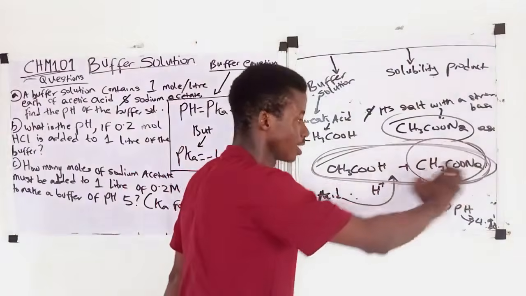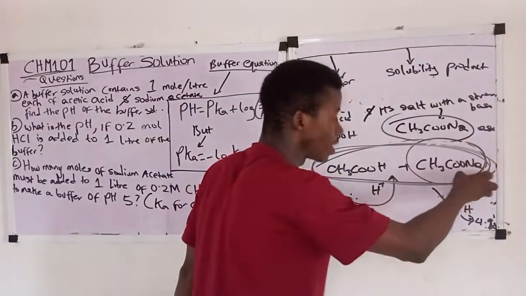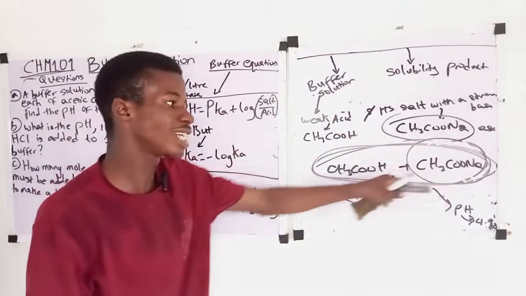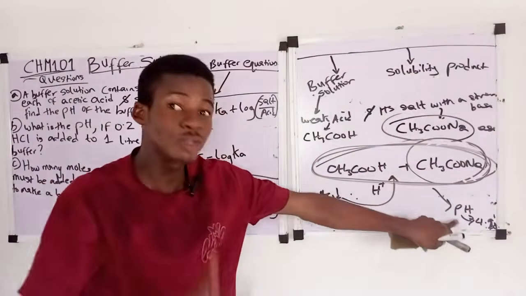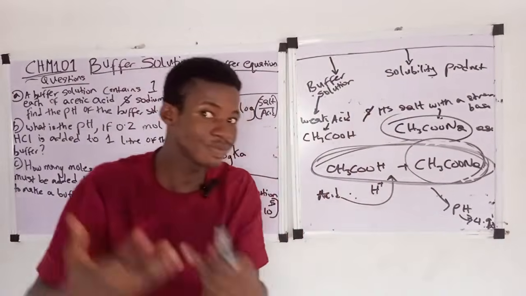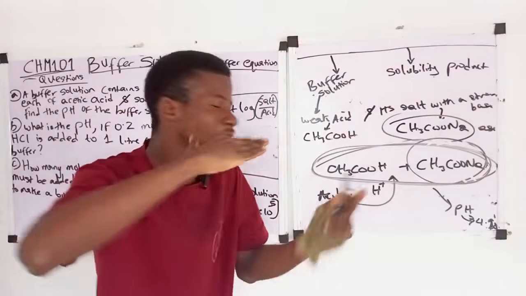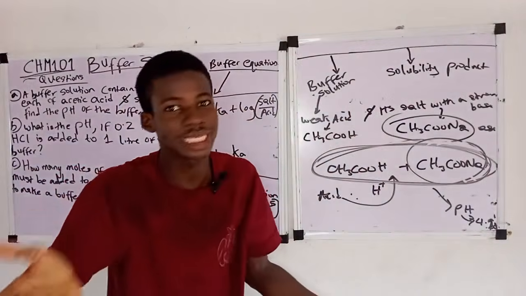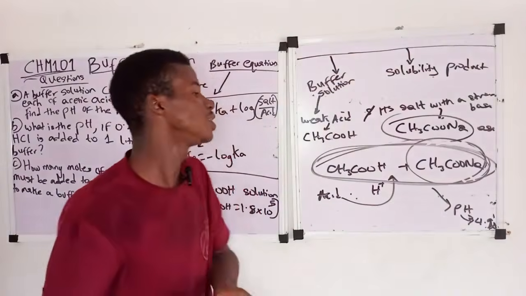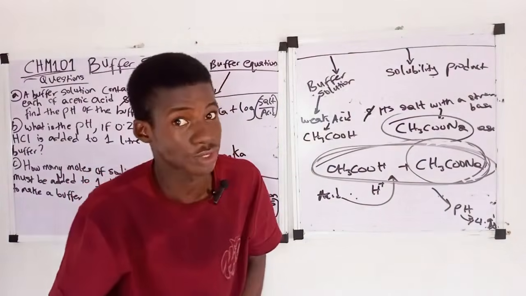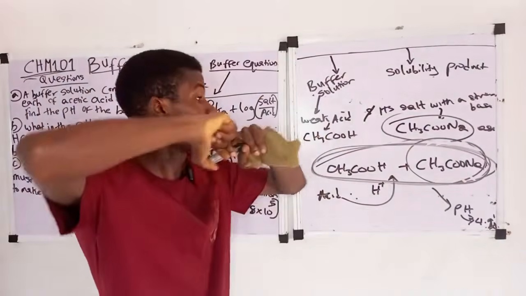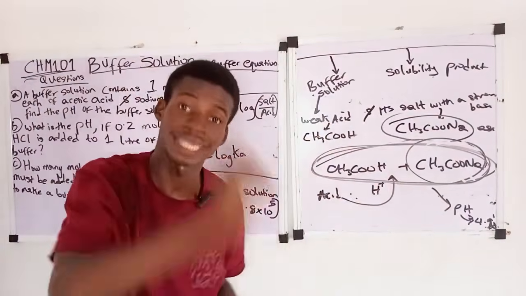The salt part of a buffer solution will react to neutralize this acid. If you neutralize this acid, the pH of this buffer solution will still be close. It will still be 4.98 or a little lower, let's say 4.88. So that is the function of a buffer solution. A buffer solution maintains a constant pH even when you add an acid or a base.